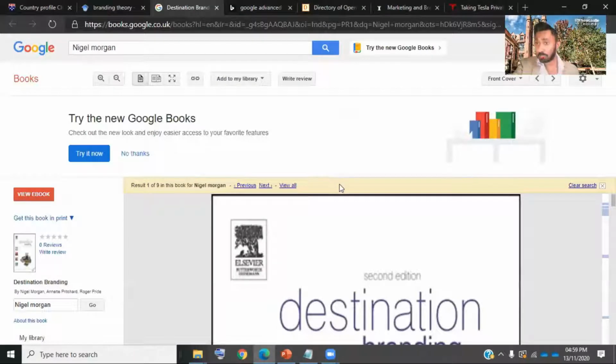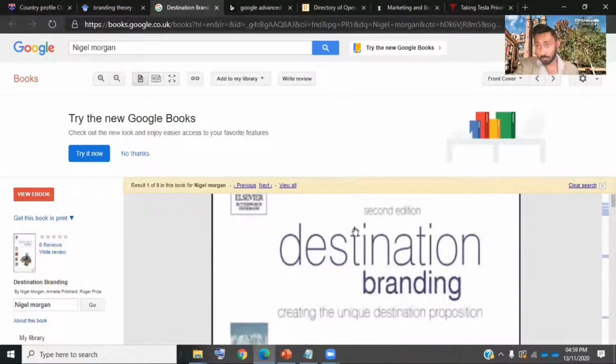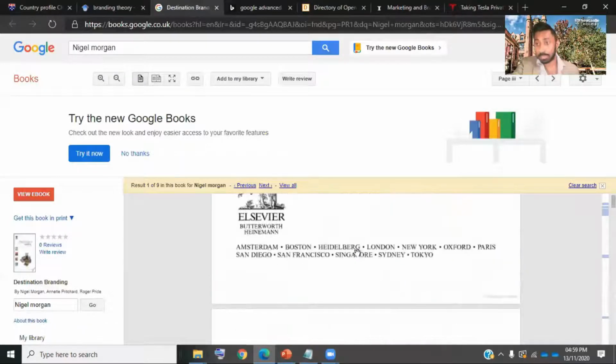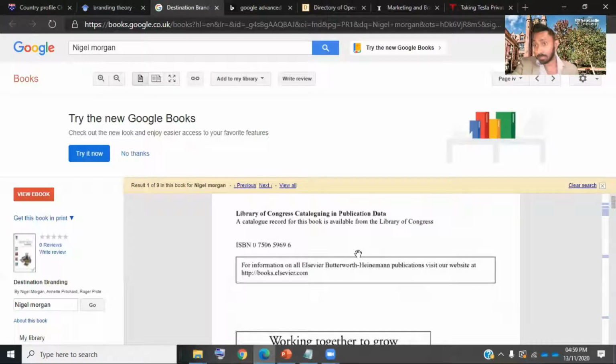Of course, these books are free to view, but sometimes some pages might not be visible because they want you to buy the books. But still, it's a good place to start your research. You can still read these books and reference these articles.